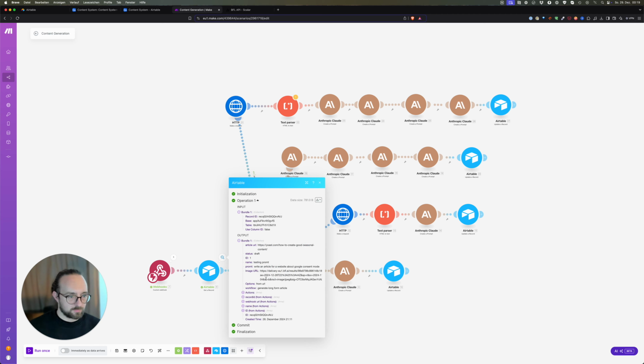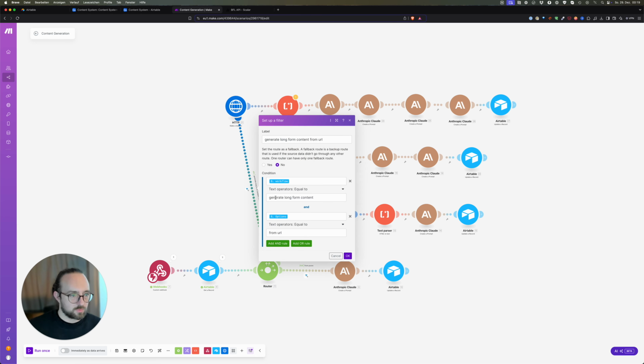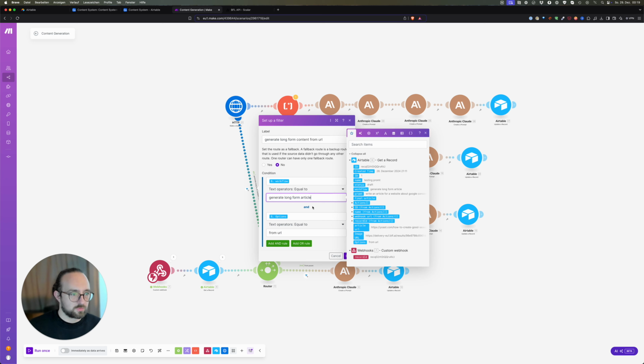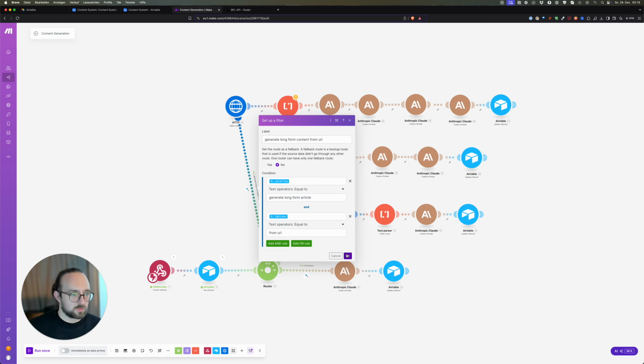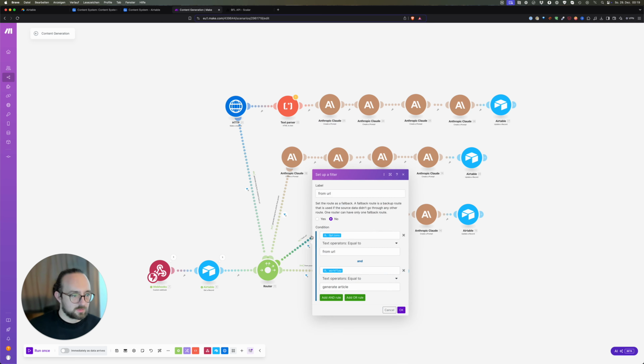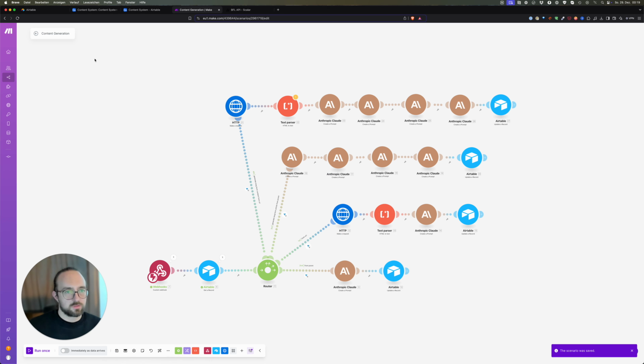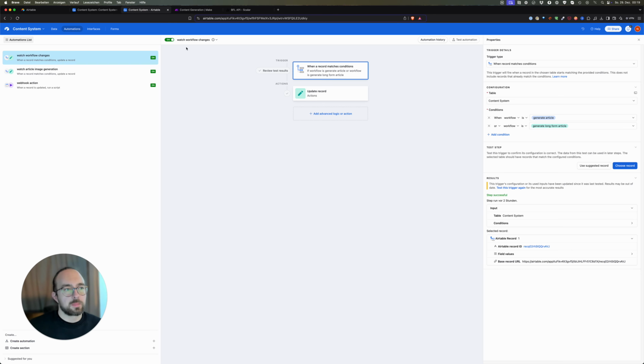So we get from Airtable, from URL, and generate long form article. And we are checking here for generate long form content from URL. Okay, let's try it again. I will check this later. Run once.